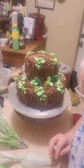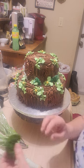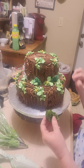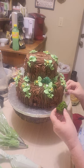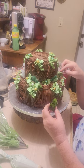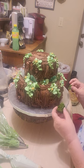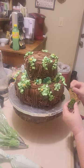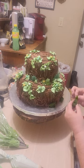Well, maybe I can try to edit this one before I just throw it up on my page. Maybe I can try to edit this, you know? Put some moss on here. Where to put the moss, you know? Where do you stick moss? On the bottom? Just lay it here and see how it looks. I might have to just stick it on.